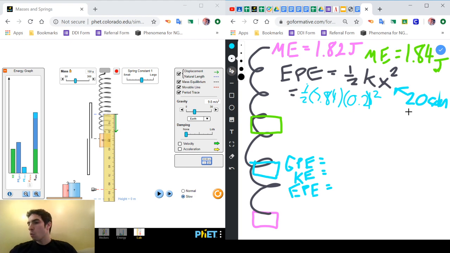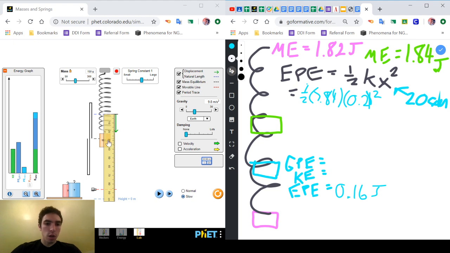And that's 0.1568, or I'm going to write down here 0.16. So I'll round to the nearest 2 decimals just to stay consistent with what I've done elsewhere, even though I probably should just round this to 1 decimal point. Alright, so we've got our elastic potential energy.